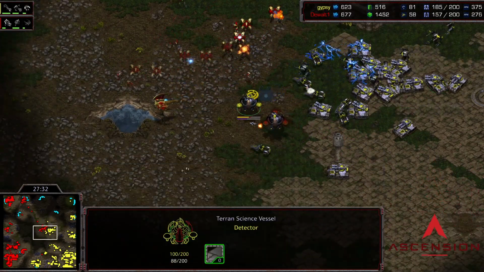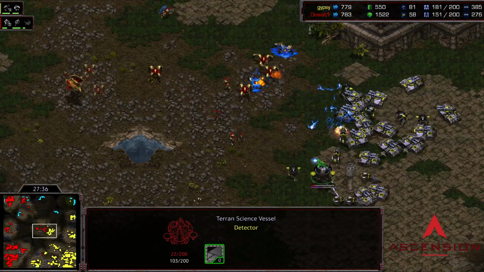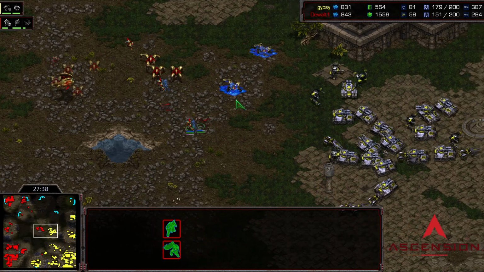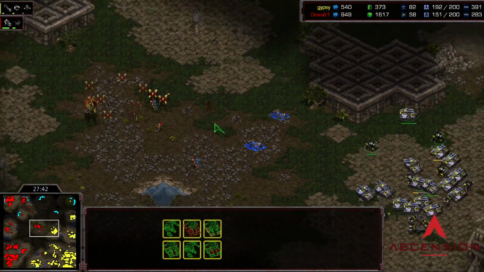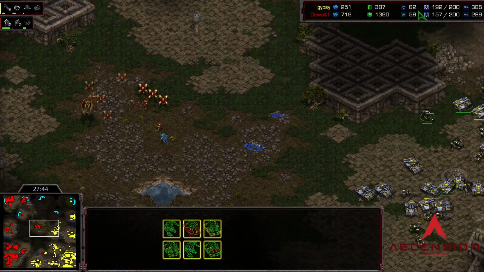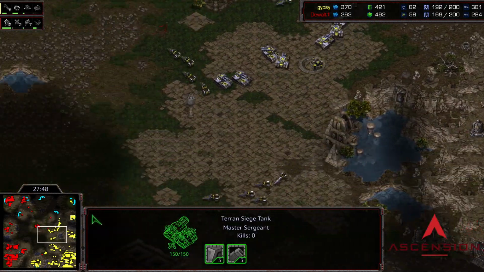Storm's going down. Just putting out any damage he can. Targeting down on those science vessels. Gets one of them. We'll get a second as well. Sacrifices a few units there. My God, what a crazy game we have. Gypsy, by the way, 82 workers. 82 workers.